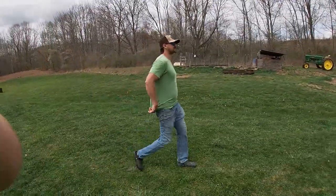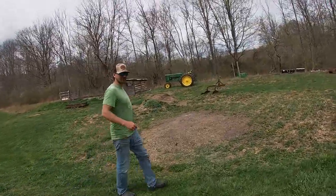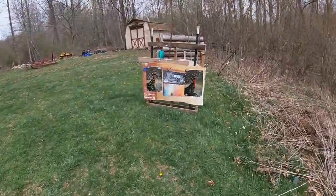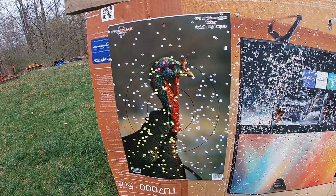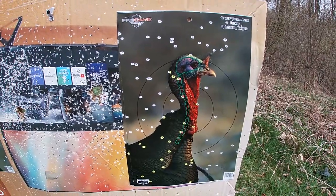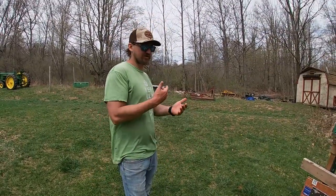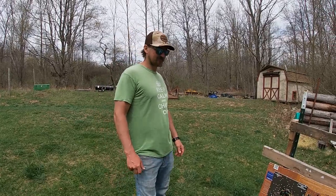That's the end of the review. If you had a turkey at 60 yards — look at these targets. This is the Verdict nine shot three inch through the 12 gauge — that's an awesome pattern, that gun has always been good. And then this is the 20 gauge at 60 — I still think it's cool, it's a low-end budget gun, super light. I'm still taking the 20 and the 410 to Indiana for sure.